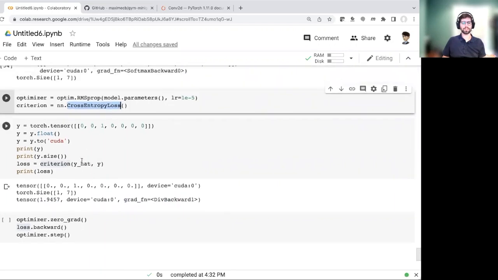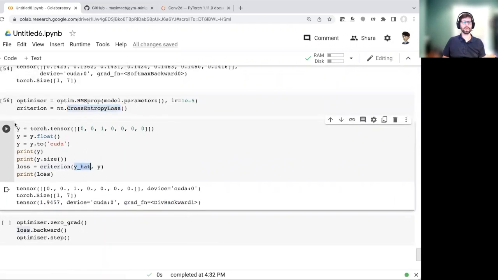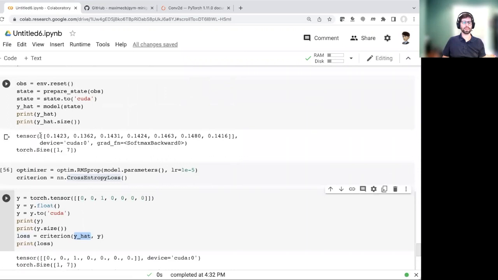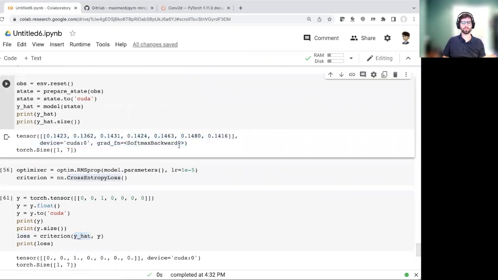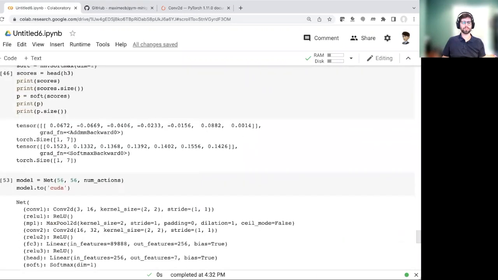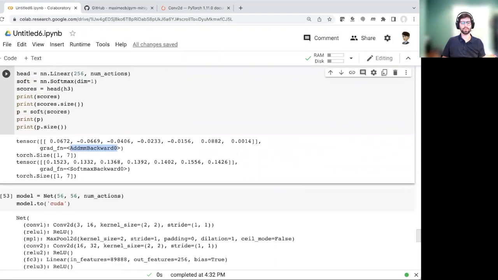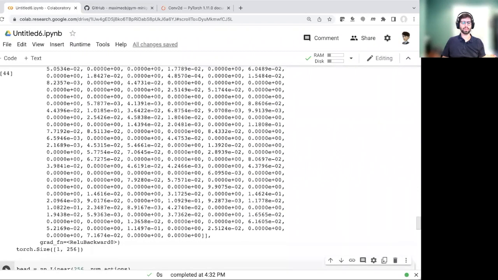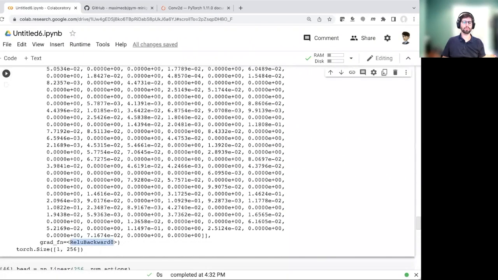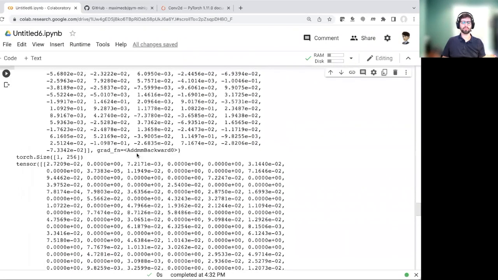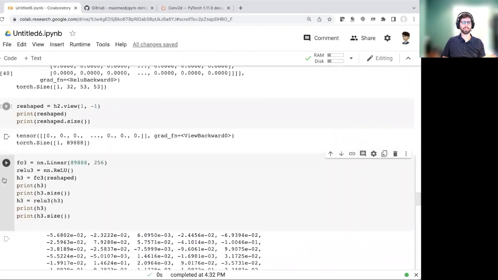The cross entropy loss received y hat and y. And of course, y hat was this tensor, which was created by the softmax, which was created by some matrix multiplication, an add and multiply, which was created by a ReLU, which was created by some more matrix multiplication, and so on and so forth.